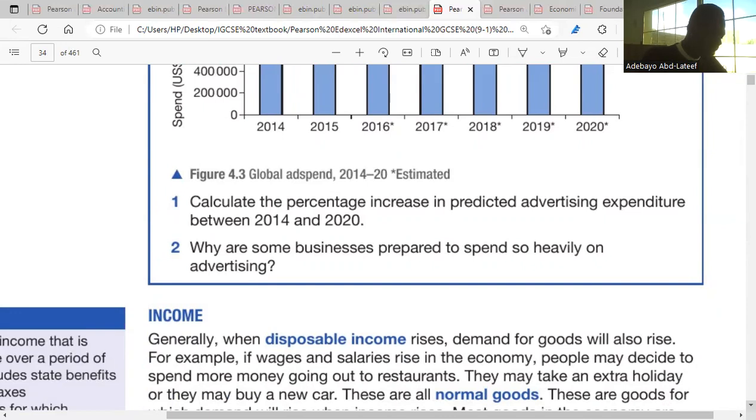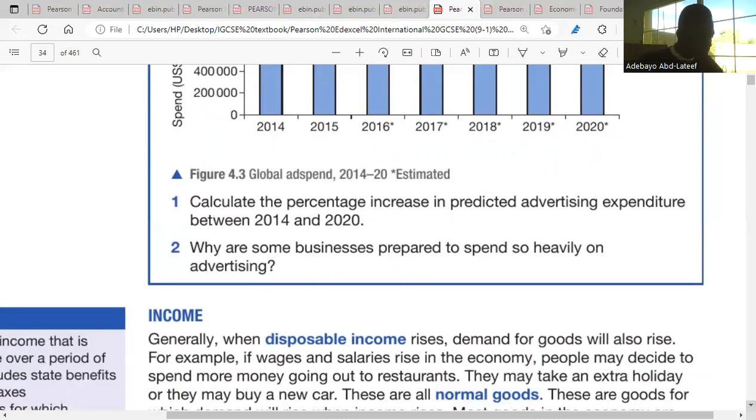So here, I wrote some businesses spend huge amounts of money on advertising because they believe that demand can increase if the advert is successful. The effect will be a rightward shift in the demand curve. This implies that the demand for the product will rise at all price levels. So if the advert is successful, then the demand for their product will rise at all price levels.